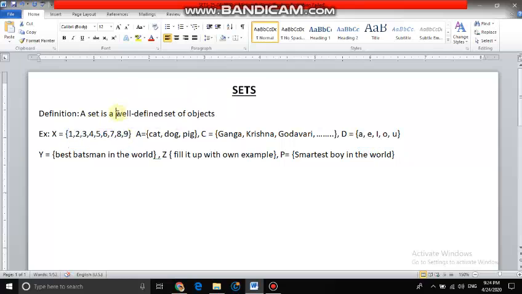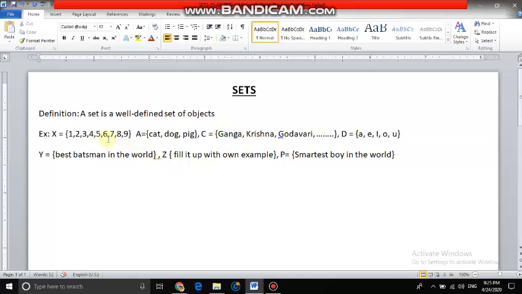Okay, so that's the meaning of well defined. By looking at the numbers, it has to be identified which category they belong to, and it doesn't change from person to person, area to area, or anything. Even if you ask an American person to write the rivers of India, they have to write the same names: Ganga, Krishna, Godavari, Brahmaputra, and whatever others there are. So that is the idea of a set.